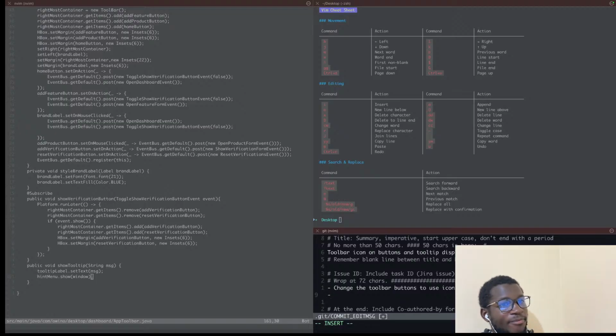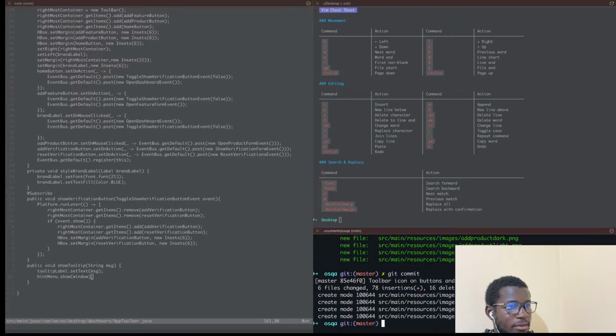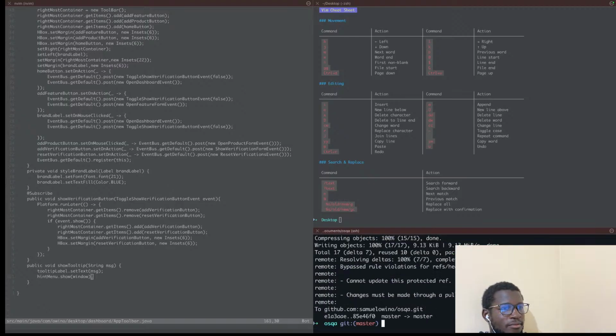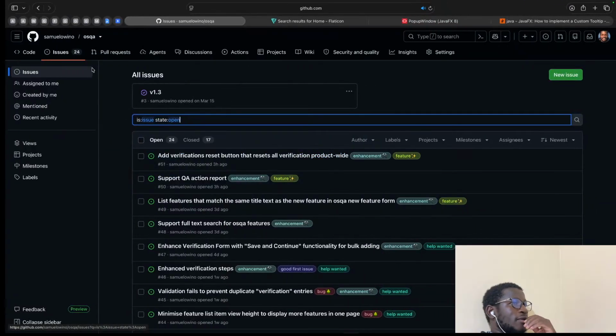Then show tooltip when mouse hovers over the toolbar buttons or icons in this case. Okay. Okay, looks good.